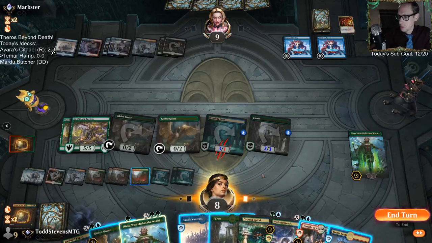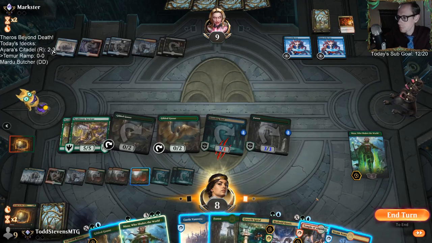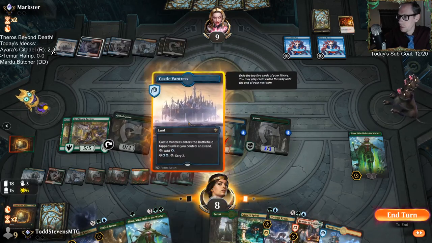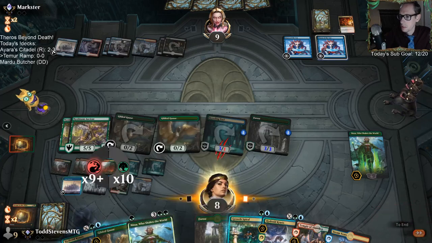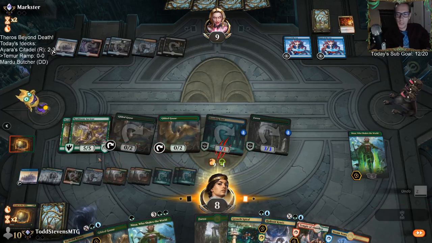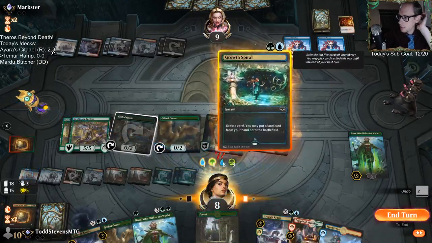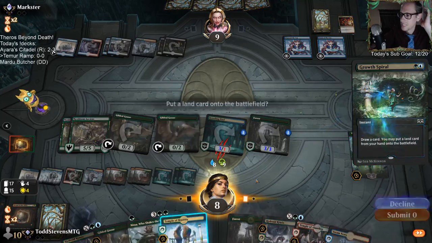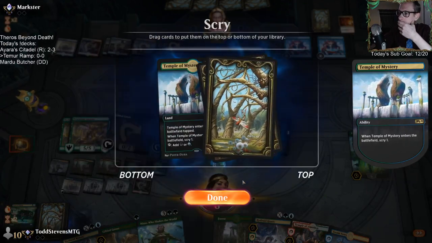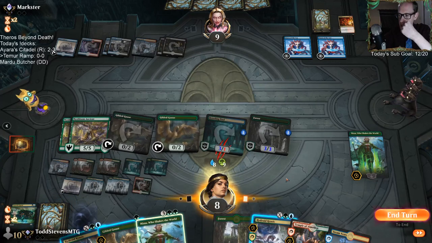pay 2 life for this land. Wish we had a dryad so we could have all of our lands be any mana type. I don't have any more forests that are also islands. So that's 9 and 1. No, let's just do, so that's 10. So we have 19 mana now. So just 17 mana.